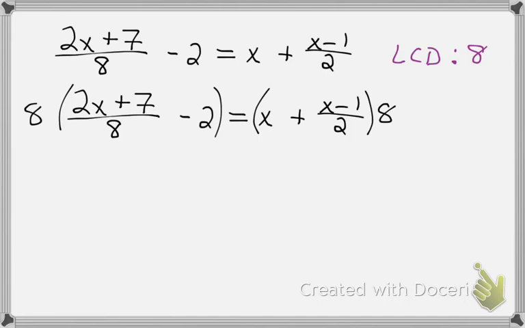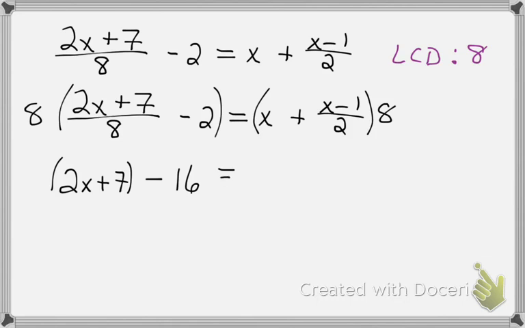So this means on the left, I'm distributing that 8 to 2 terms, right? Because I have one term minus another term. So what happens with this first term? When I multiply it by 8, it's being divided by 8, right? So it's going to cancel out. So we just get the 2x plus 7. You guys okay with that? What happens with the second term? Multiply by 8. 2 times 8? 16. Minus 16. Minus 16 it is. Is everybody okay with that?